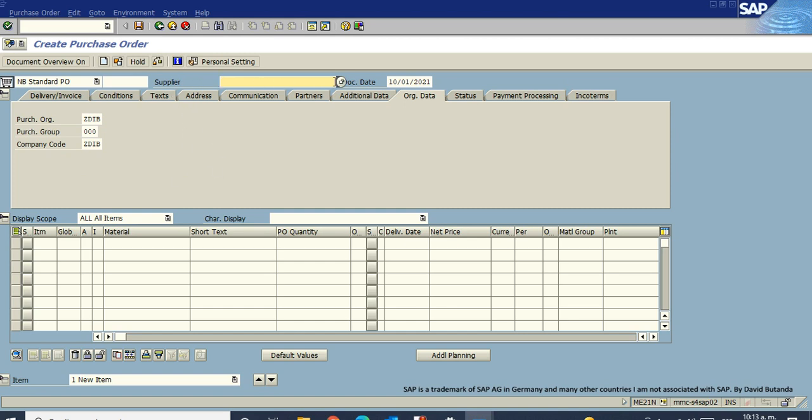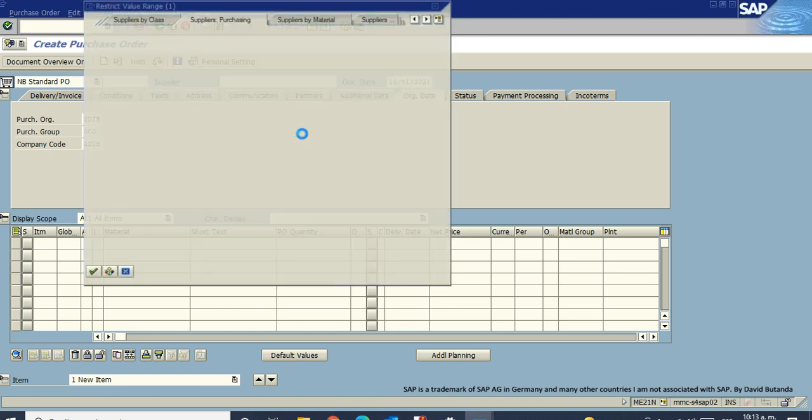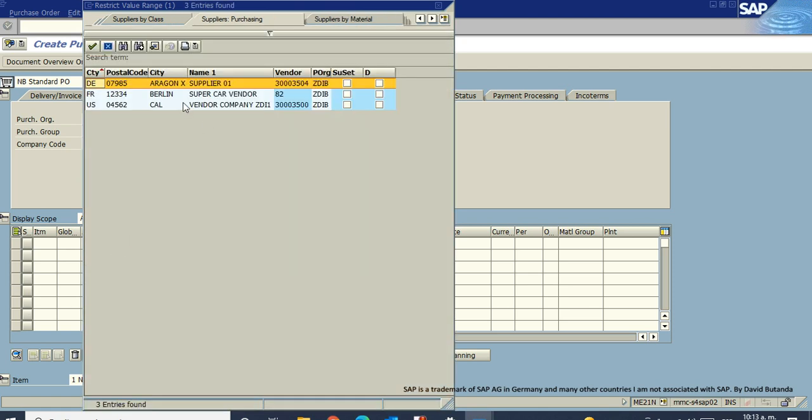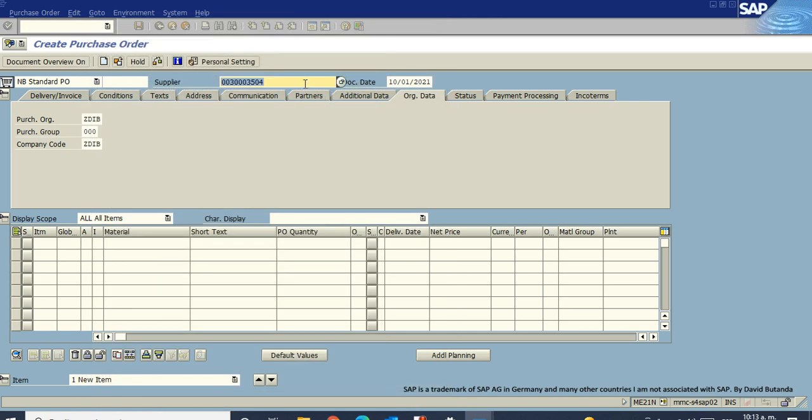So I go to supplier and click on this search icon, and this is the criteria I have to search for a vendor or a supplier. I will search for the purchase organization ZEIB. Press continue, and I will select this vendor 504.